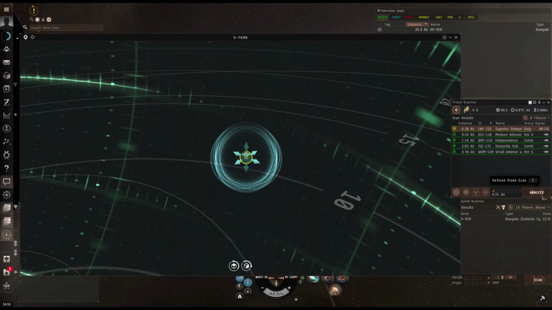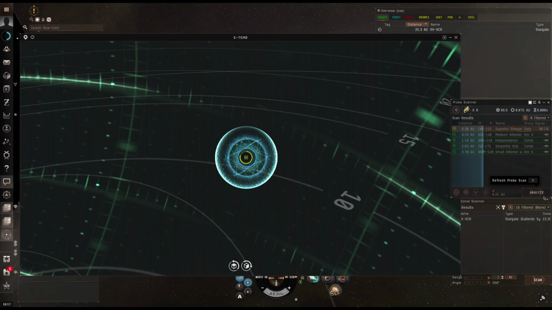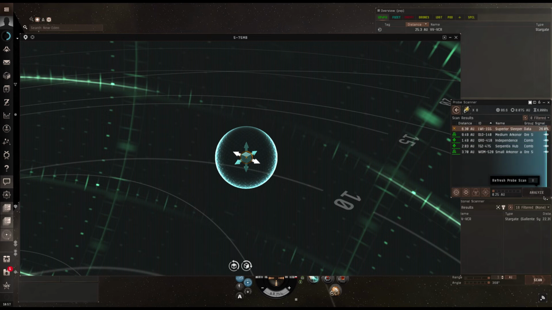You'll soon know if this isn't right. If you go too far round like this and you analyze it, I'll go back down the other way. I'll just show you. Okay, did you see? So the probes are not doing what they're supposed to be doing, and now I've gone down to 26%. So you don't want to go all the way around.